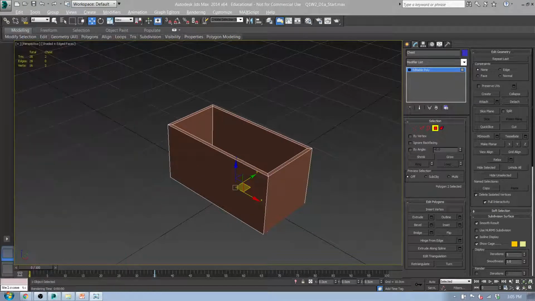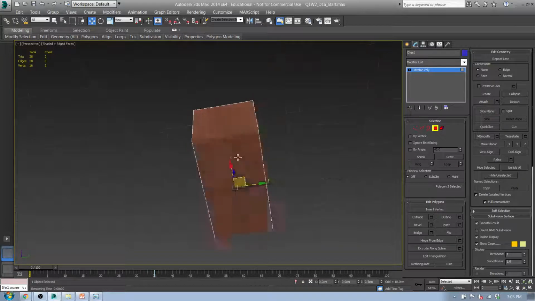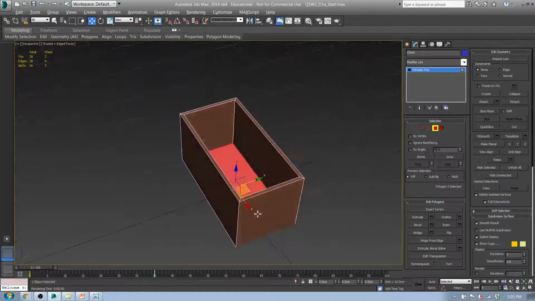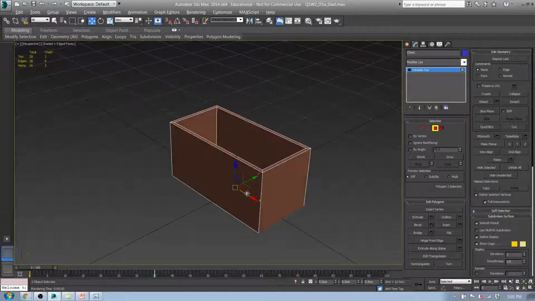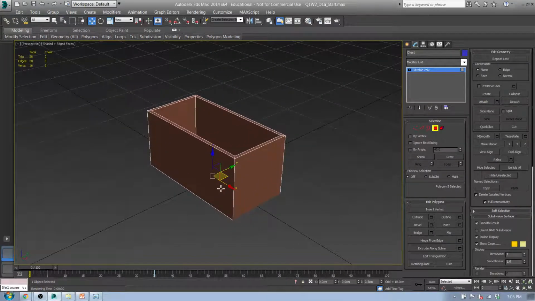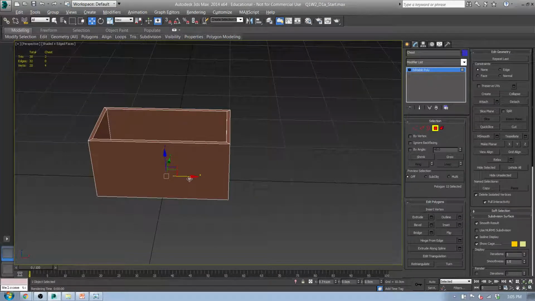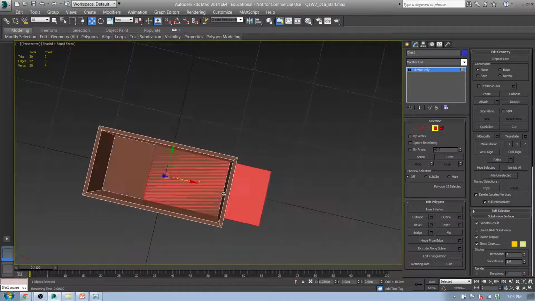We're getting there. Okay, now I need to make a lid. The lid can be made from this box, actually. We're going to make a lid that matches this box. The easiest way to do it is whenever we have something and we drag it while holding shift, we make a copy. Hold shift and drag. Whoops. See what happened there? I had the face selected. I don't want that. I'm going to right click and undo.